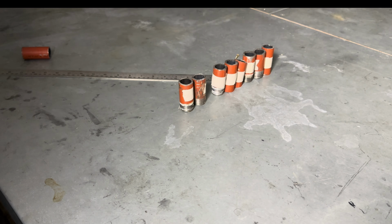Just file it down nice and smooth. Remove any outside burrs. Remove the inside burrs. Okay, so remember folks, as a general rule, when the teacher touches your work, it shouldn't hurt the finger. If it's going to hurt the teacher's hand or finger, it needs more deburring or filing.